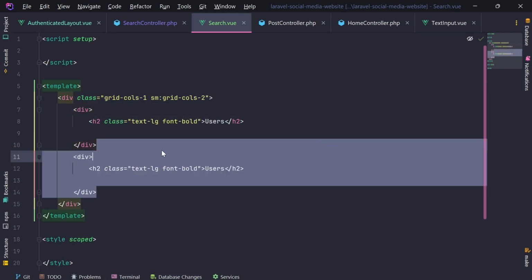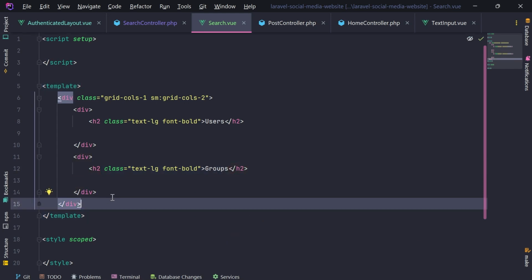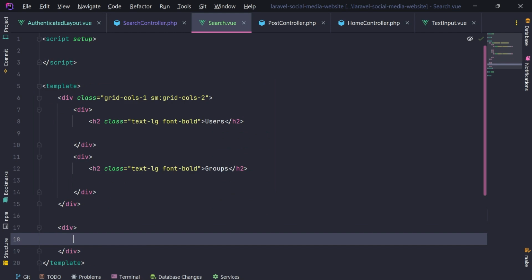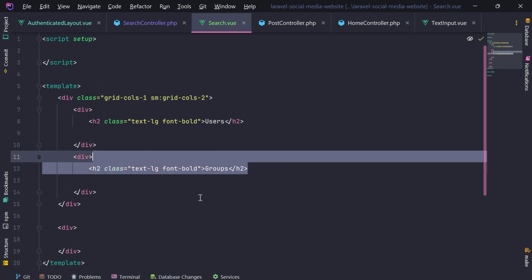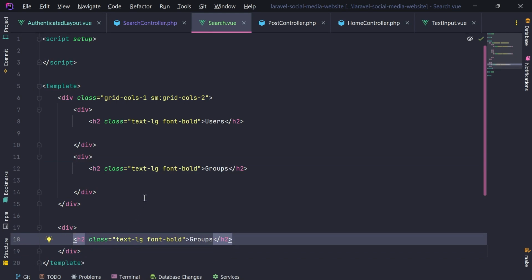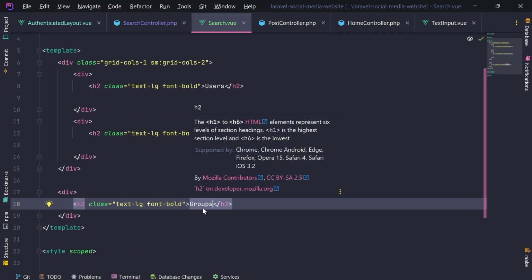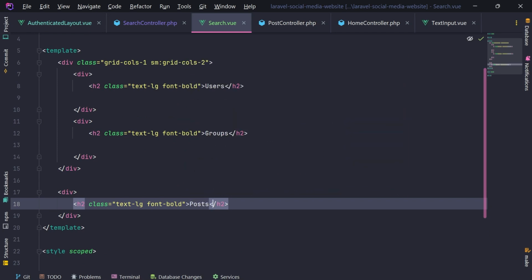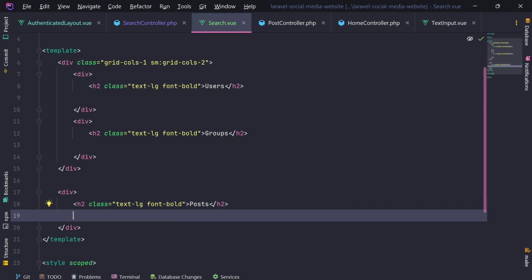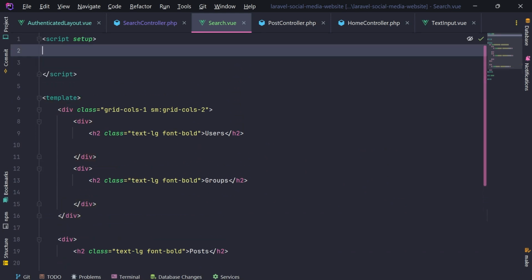We need second div for groups, and then we are going to have one div which is going to be for posts, and there will be this load more functionality for posts. This is going to be posts. Awesome. Now let's also render them. We are going to define props.